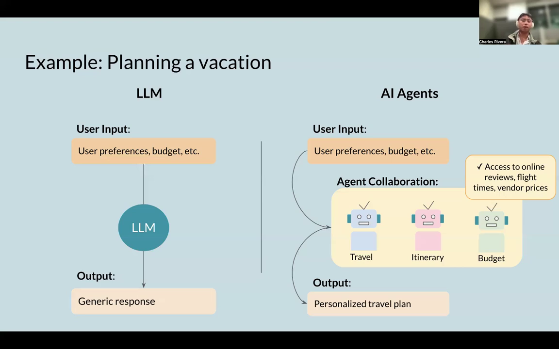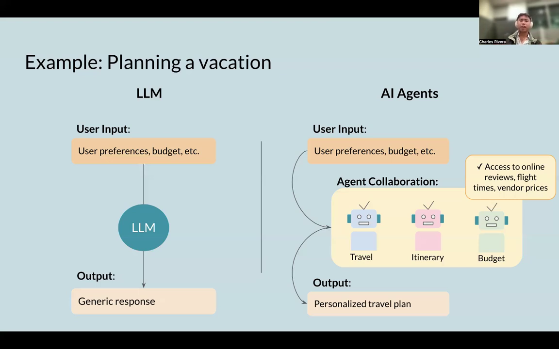All of them are looking at the same problem through different lenses, and all of them have different tools or software they could run to help solve their unique task. For example, the travel agent might have access to an API or a database on flight times and when in the year is less touristy or when there's a lot of tourists at different locations.